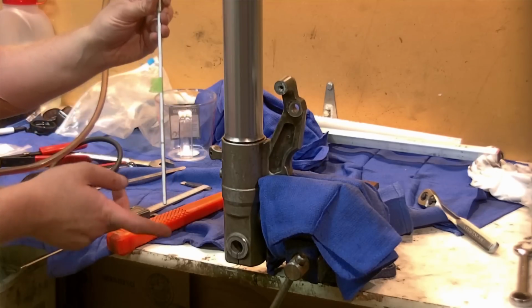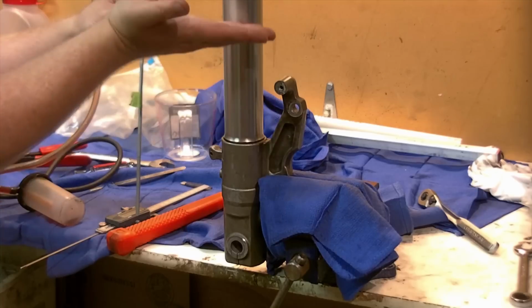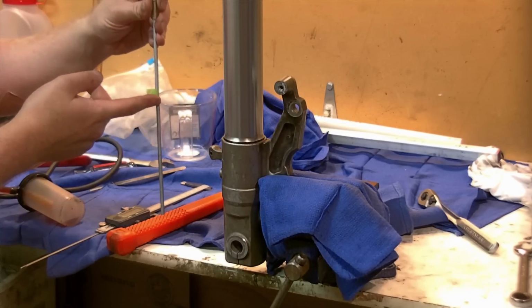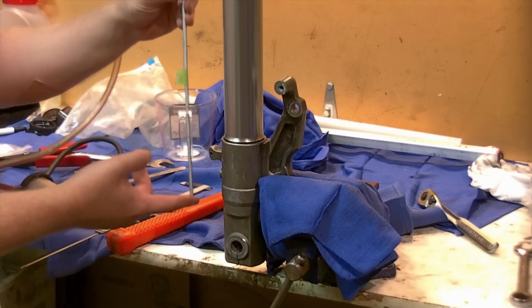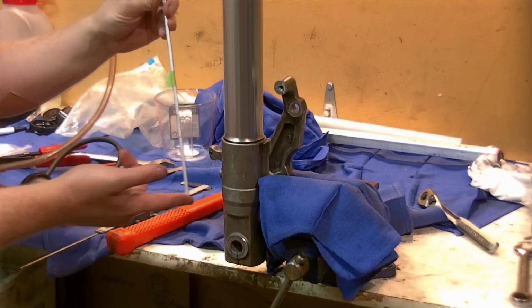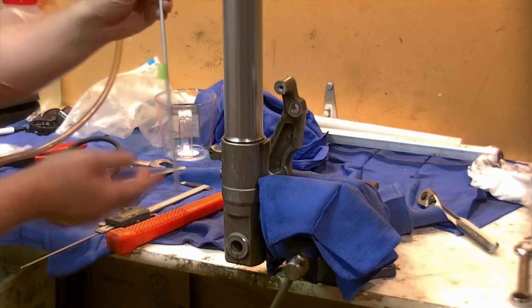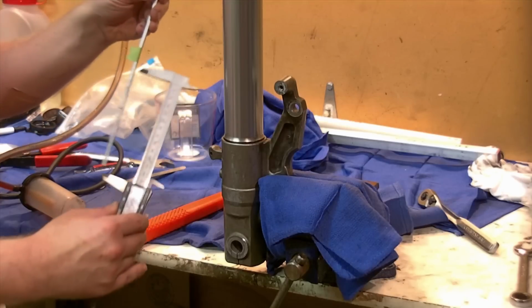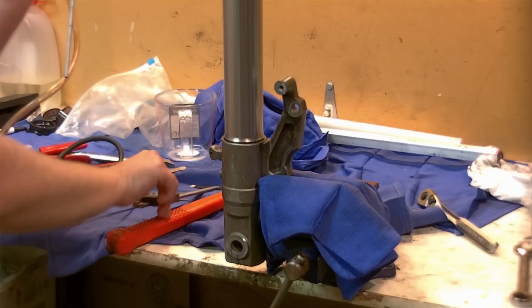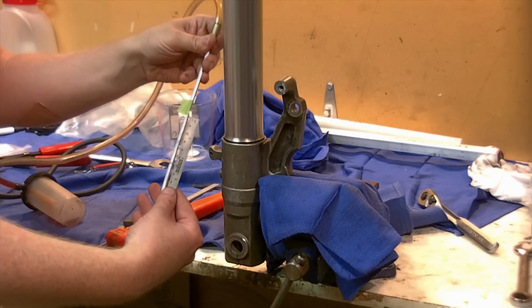I have elected to go with a smaller air gap. I've effectively raised the oil level higher in the tube because I have a smaller number down, meaning the oil has to be higher to meet my smaller number. I went 5 millimeters smaller, so 137 minus 5 is 132 millimeters here. You can take your caliper and measure like that. You can take your pocket scale, whatever device you have that's accurate, and then mark it off.